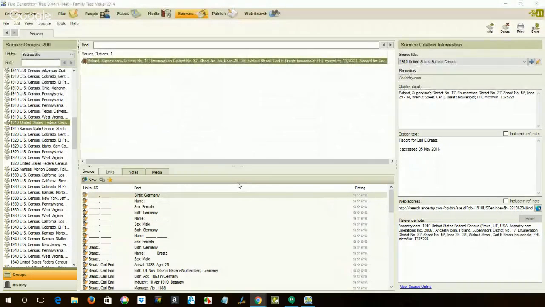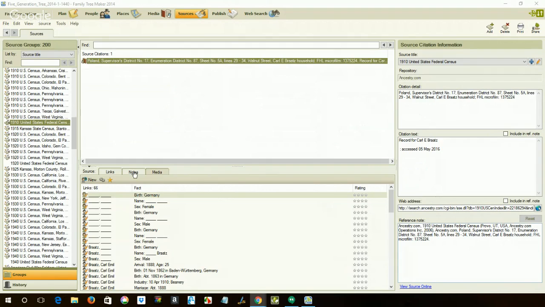This is the census record in the citation, or in the source group, for the record that I just brought in. It is not in the template format, but that's where I'm going to take it. I'm going to put it into the template format. But the first thing that I do after I do a merge, as I said in my previous recording, is normally come here first. So I'm going to take it from that point of view.